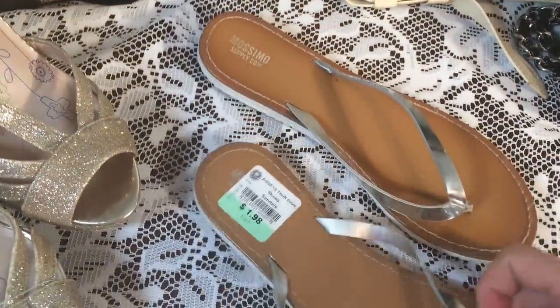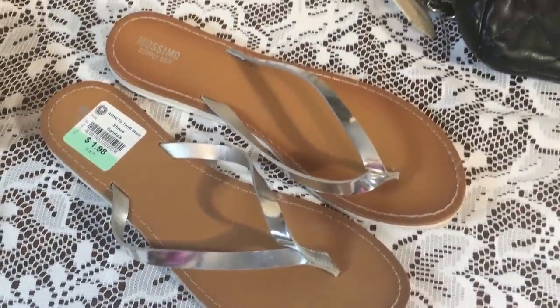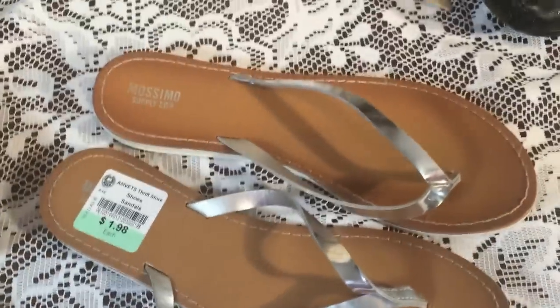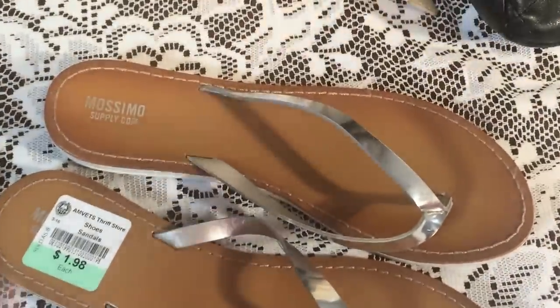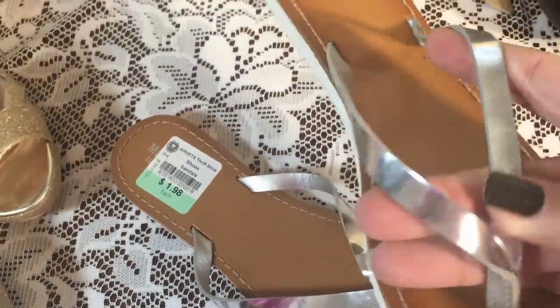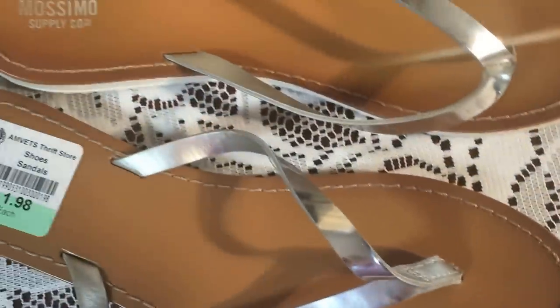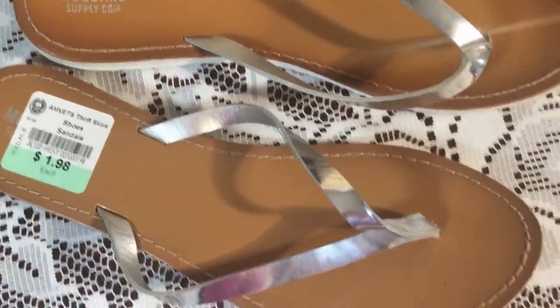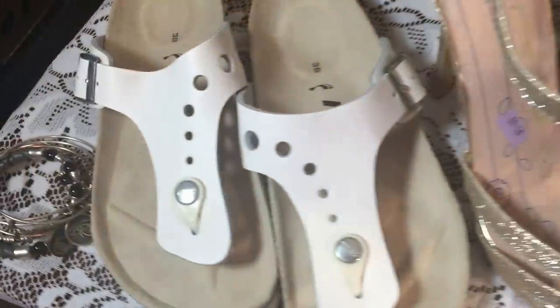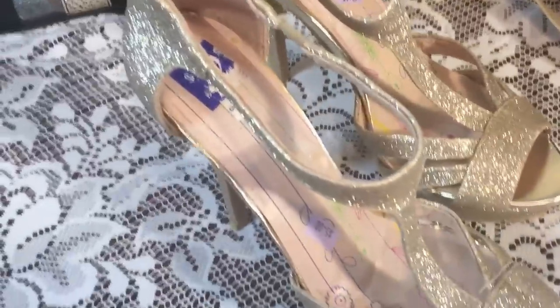Next, my best friend has a pair of silver flip-flops every summer and they just look so pretty. They're so simple but they just look so good with a tan. When I can find a nice pair I buy them. These were $1.98 — they don't look too worn, the bottom's dirty but I disinfect all my shoes with Clorox wipes and foot spray, or you can just do a warm wet rag with a little bit of bleach. Just be careful not to stain anything.